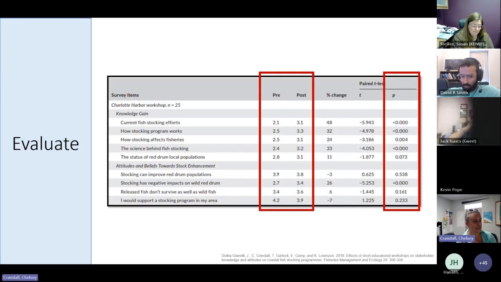And we can use social science to evaluate different actions and interventions. Often we see this in terms of education campaigns. This was a workshop targeted at stocking programs in South Florida. And this is, again, a simple example, but it did a pre and post test to look at changes after people participated in this workshop. And we could see increases in knowledge, but not necessarily changes in beliefs and attitudes. We see that a lot. There's a lot that goes into, again, what informs beliefs and attitudes. Increasing knowledge does not always result in attitude change.